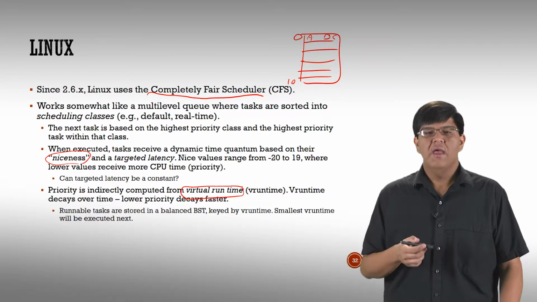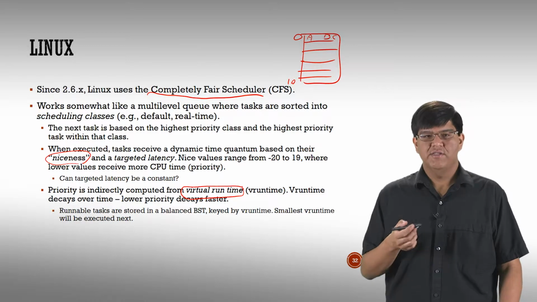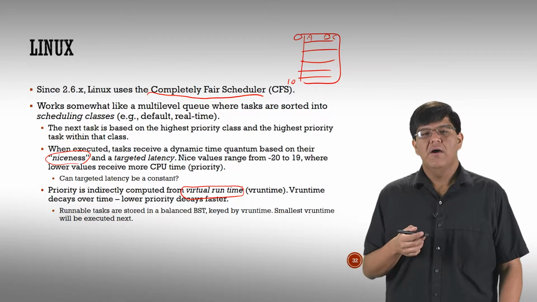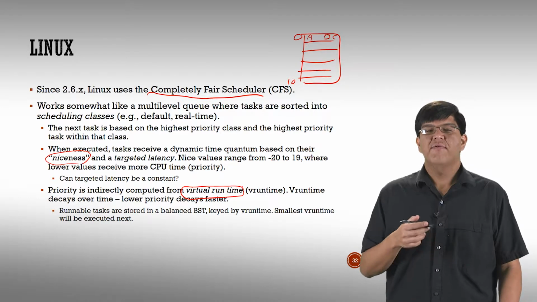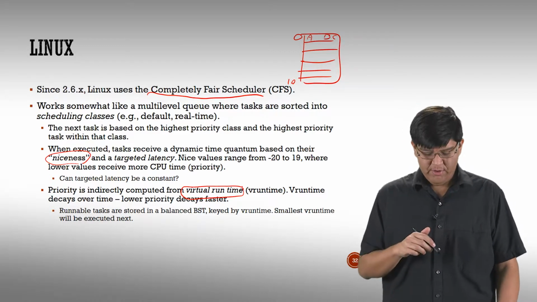Because maybe it's high priority, and a low priority process never gets a chance to run. Right? That would be an issue. And so the way we address this on Linux is with the virtual runtime. It's basically tracking some sort of metric that represents how much recent CPU time you've had. I'll talk about that more in a second.